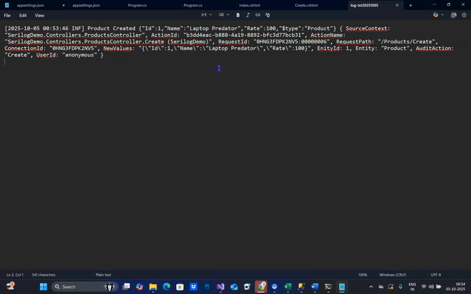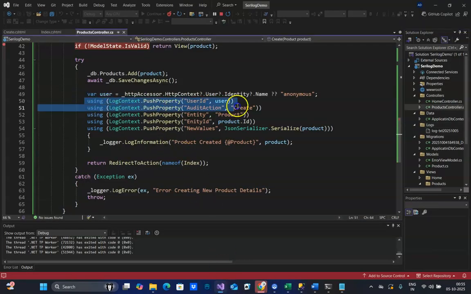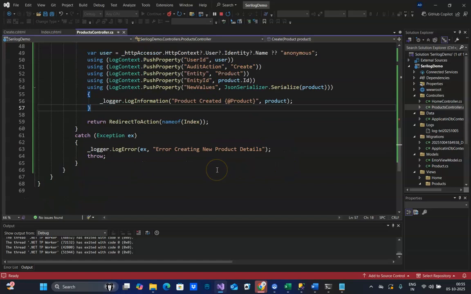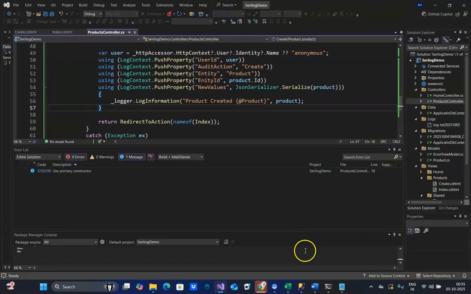This is the product. Everything is stored in a detailed fashion. Even the request response, your new values, your JSON, and the additional parameters that I passed, all got registered with just a few lines of code. Now if you look at the exception handling, even the exception part can be taken care of. If there is any exception, it can be handled. What we can do is create an exception.